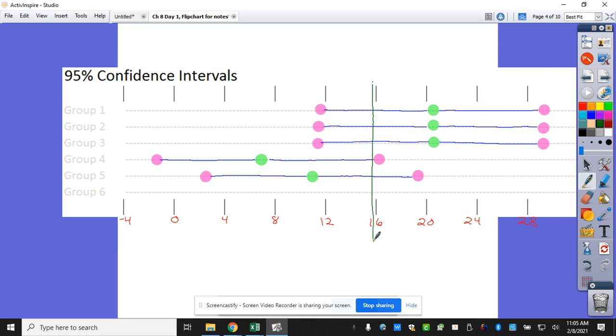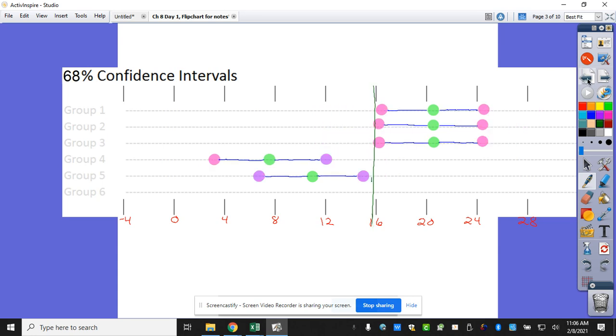What percent have that within their interval? 100. Pretty close to that, right? So that's kind of the idea of where that comes from. What really happens is if we made every single possible sample for all the ones that there would be, 95% of them would actually happen to overlap with this line. If I made all the possible ones for here, 68% would actually happen to overlap and capture that true line. But we never know if we got good ones or we got bad ones.